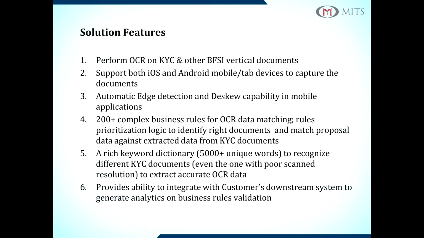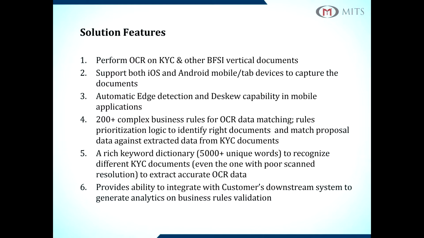It has a business rule engine to run 200-plus complex business rules and prioritization logic to identify the appropriate documents and match the proposal data and extracted data from KYC documents. It also has a rich keyword dictionary to identify different types of KYC documents, even the ones with poor resolution, and extract OCR data from them. And integration with the customer decision system provides results based on the business rules and validations.